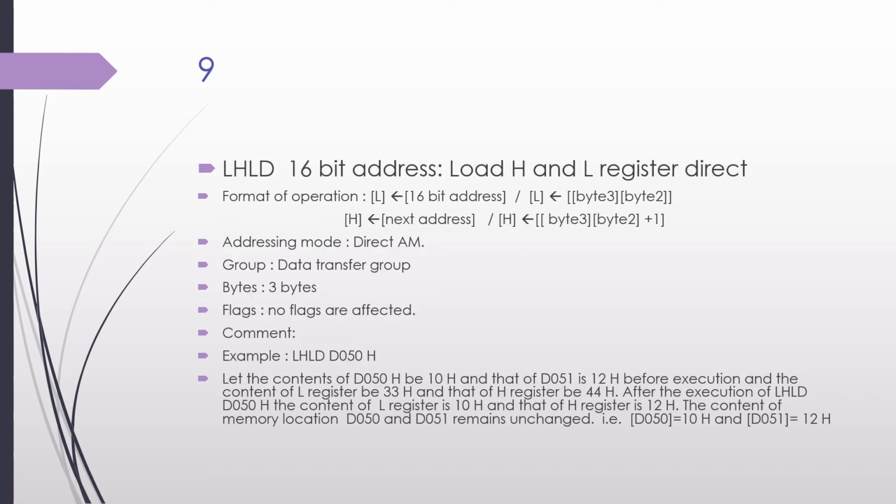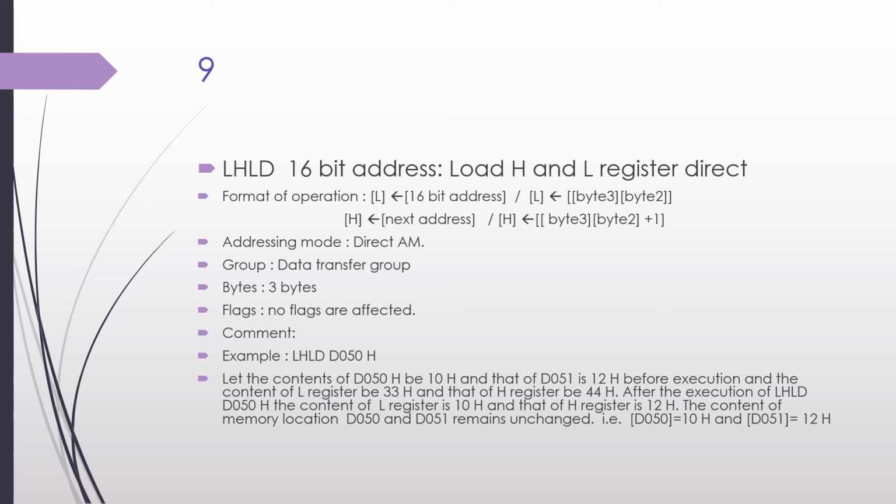Okay, next is LHLD 16-bit address. This is another instruction where you are storing the content of the data at the memory location which is there in the instruction, and the next memory location, to H and L register. So the meaning of this is whatever is there in the mentioned address is going to go to L register, and whatever is there in the next memory location is going to go to H register. So that is how it is written.